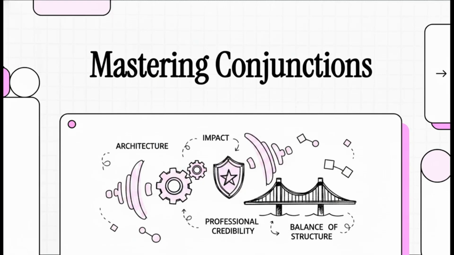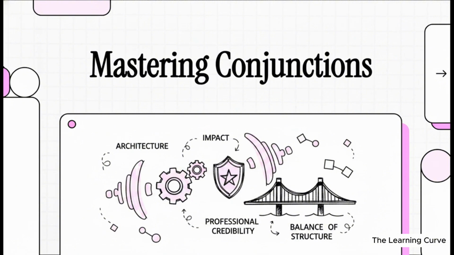Welcome to this explainer. Okay, today we're going to look at something that usually puts people to sleep faster than a heavily redacted legal document, right? But I promise you, this isn't some dry 8th grade grammar lesson. It is actually the ultimate secret weapon for your professional credibility and for the absolute clarity of your communication. We're talking about advanced grammar today, specifically the really fascinating world of correlative conjunctions.